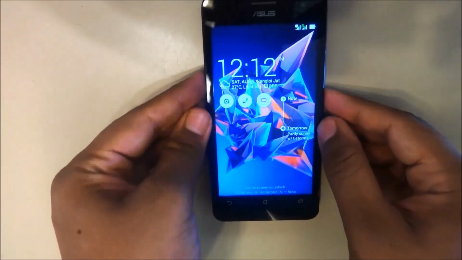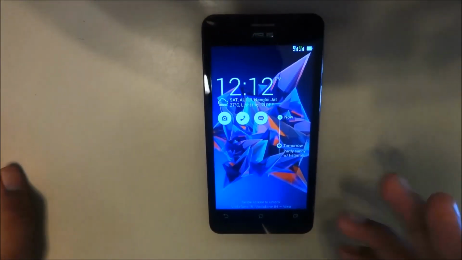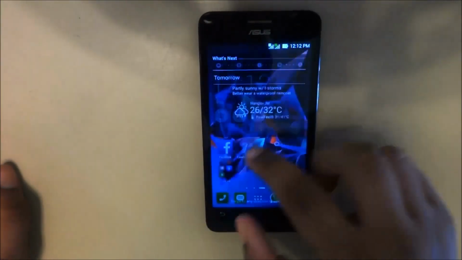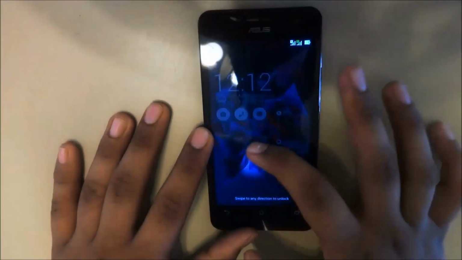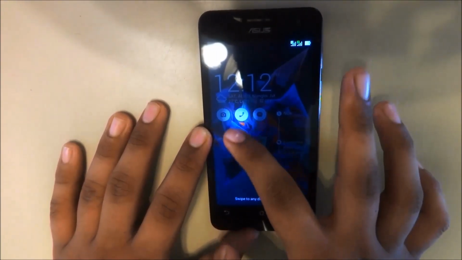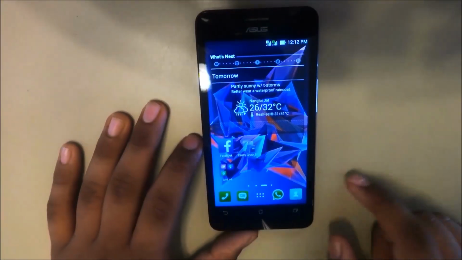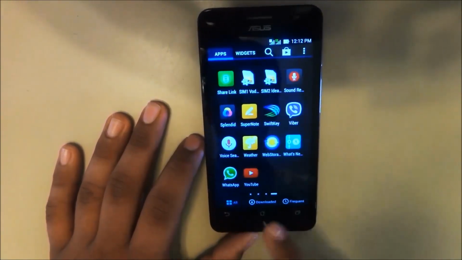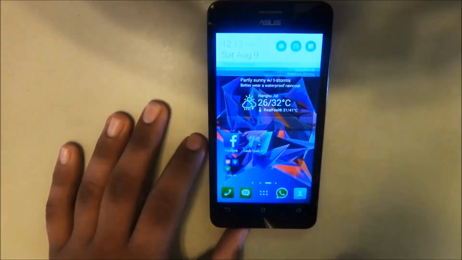So this is the boot screen of the main phone. Now there's quite good features that you have access to in the main boot screen, that is this spotlight effect. You can use it to open different apps like camera, calls, and messages right from the boot screen. Now this phone is running Zen UI, which is custom made and heavily cloaked, but still it's Android.